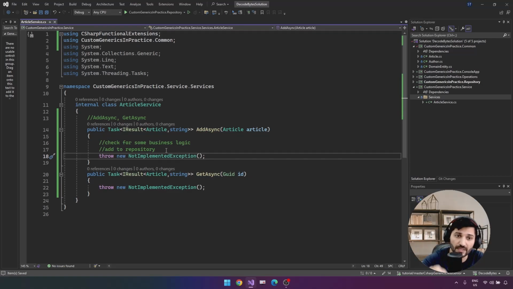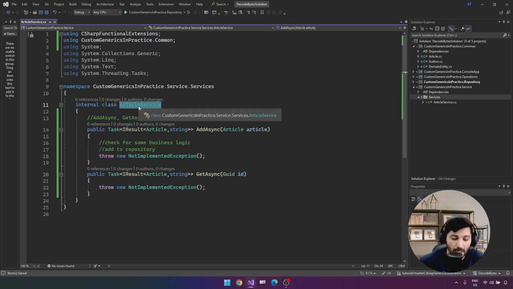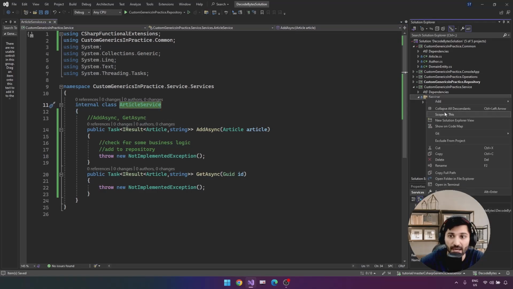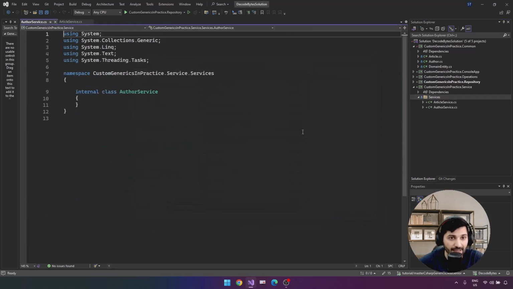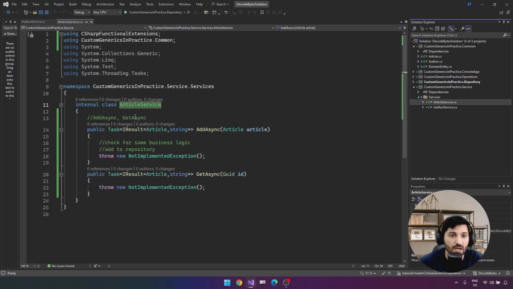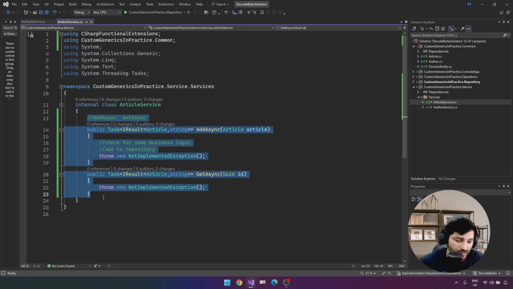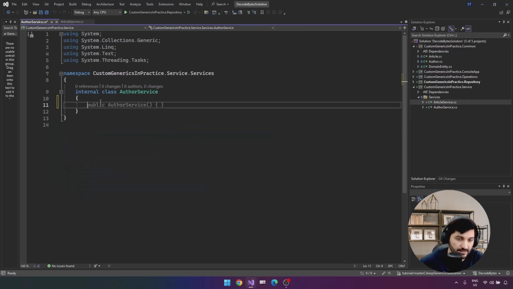Actually, I'm not going to create some type of abstraction for the article directly, but when I start to work on another service called author service, I realize that my application requires the same type of behavior to work with author. So let's copy from the article service and paste it.